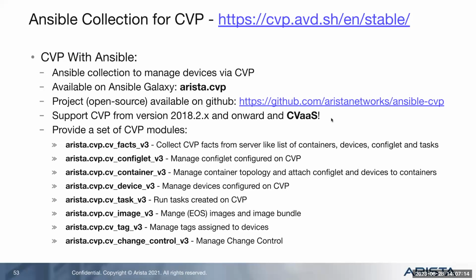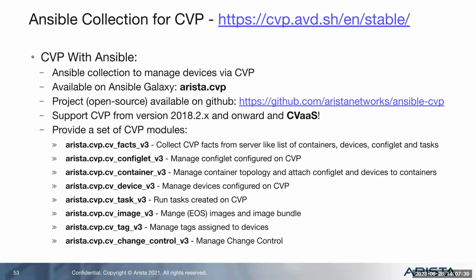What you're going to find as well when we talk about the CloudVision module is that there are two versions. There's V1 and V3. We more or less skipped V2. V1 is legacy, but we were still using it in AVD up until the 4.0 release, which happens at the beginning of the month. It was old and kind of hard to work with. We now have everything covered in V3, and you can use V3 directly.